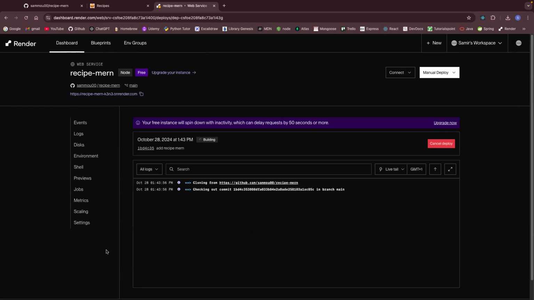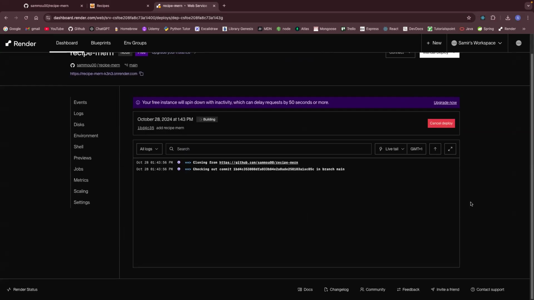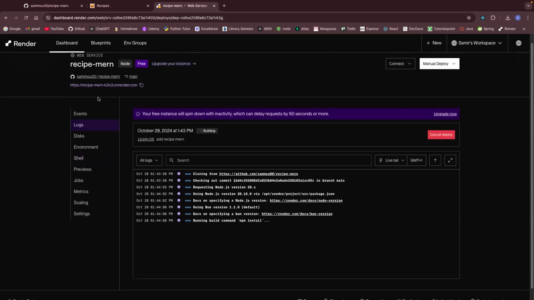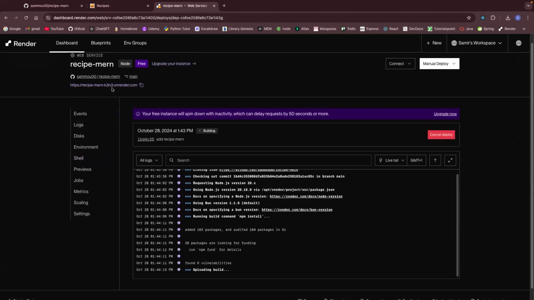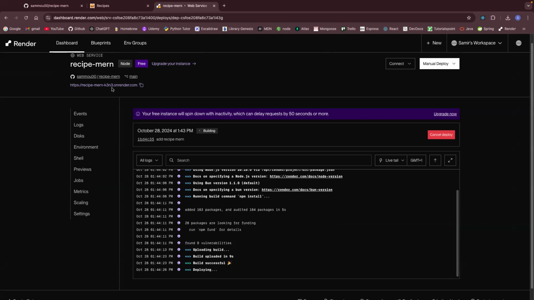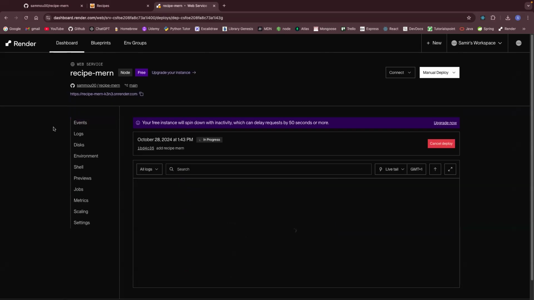And now here, I'm going to wait for this. It will try to deploy my project. As you can see, I have logs. If I am lucky, it will be deployed correctly. If I'm not lucky... and actually, as you can see, it gives me the URL to my website, which I need to update later on the front end. Then I need to create the build again, and then add it to the backend. Whenever I make a push now to my backend, this one here will be automatically deployed. You don't have to worry about anything. You just deploy it, any push, it will be automatically deployed.